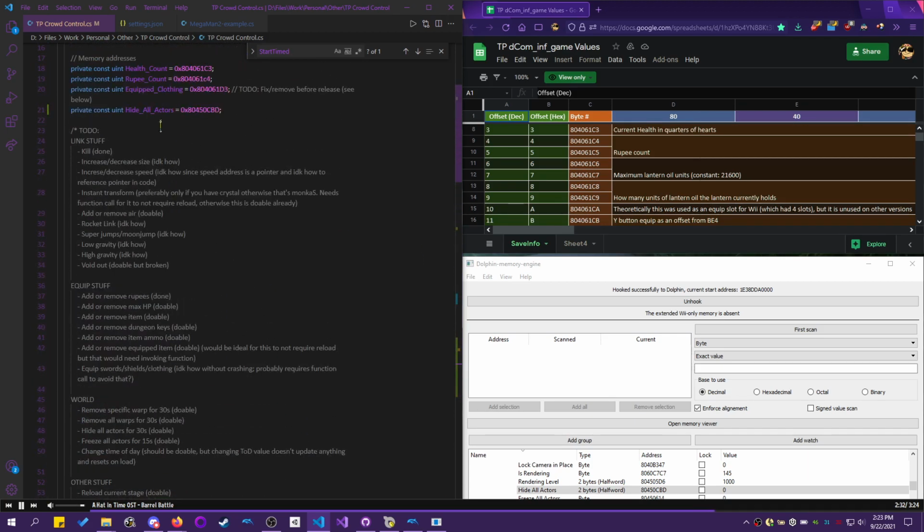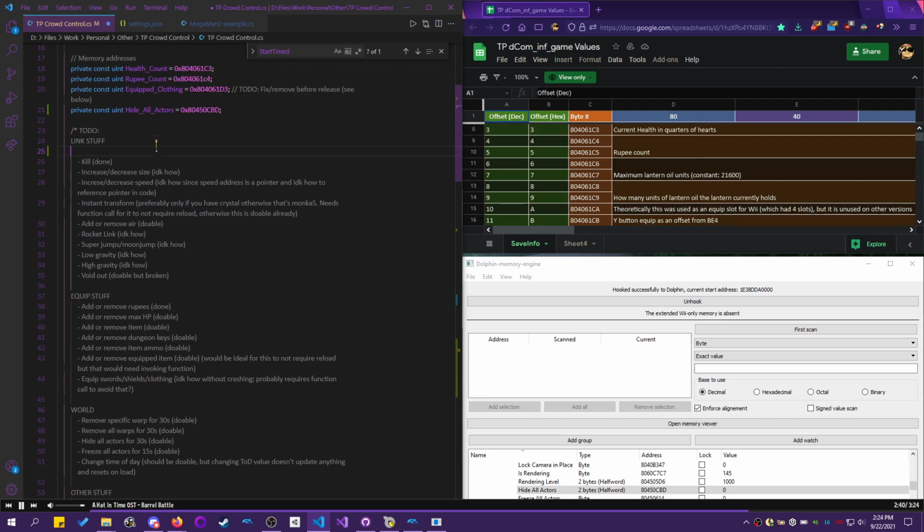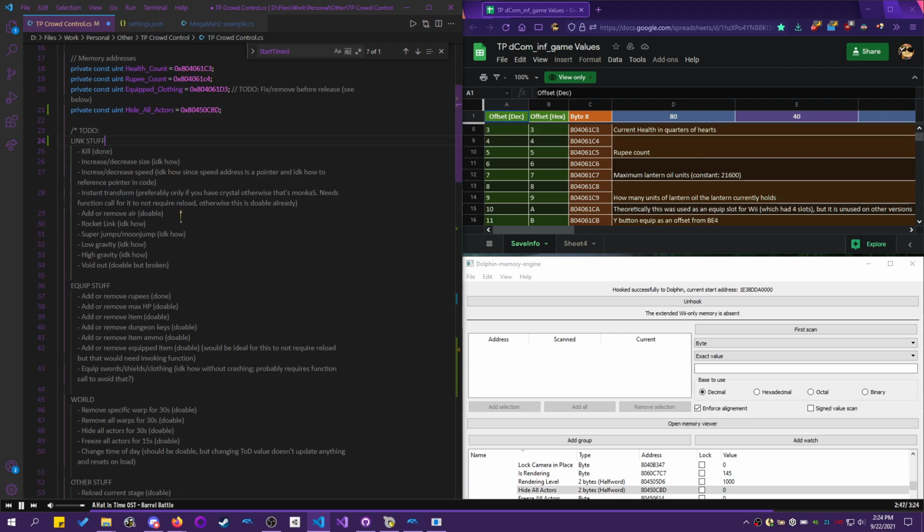Because I want an instant transform event, which I don't even think I have in here. But, oh, I do. It's right there. I know I can change the value of the transform, but I don't want it to have to wait till the next load. I want it to be instant, like Rando did. And Lunar gave me the function to call, I just don't know how to.